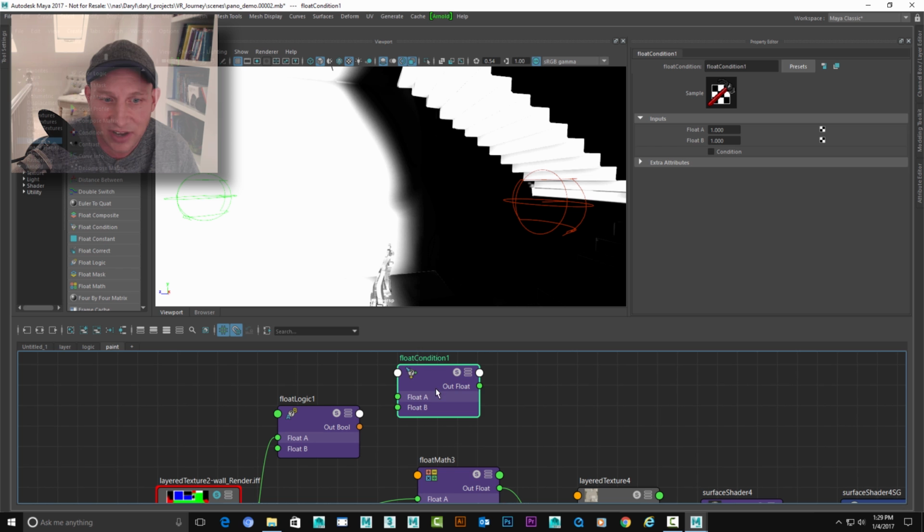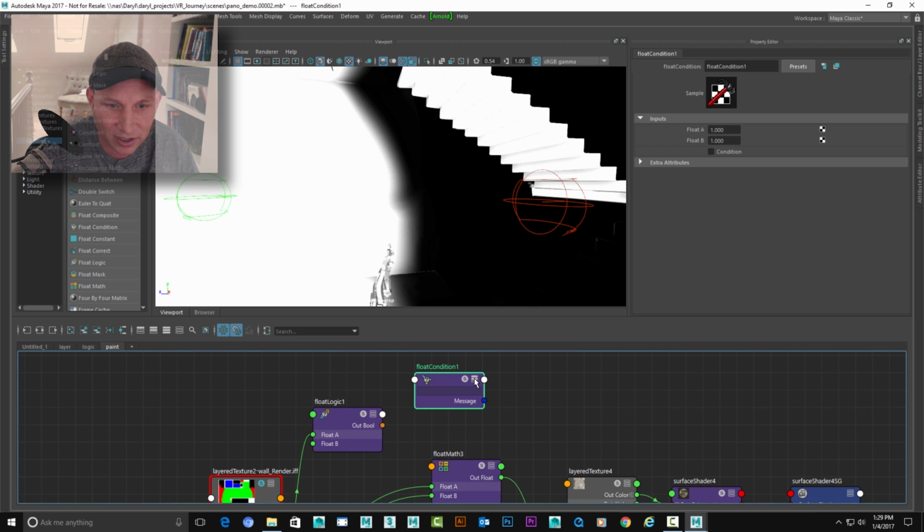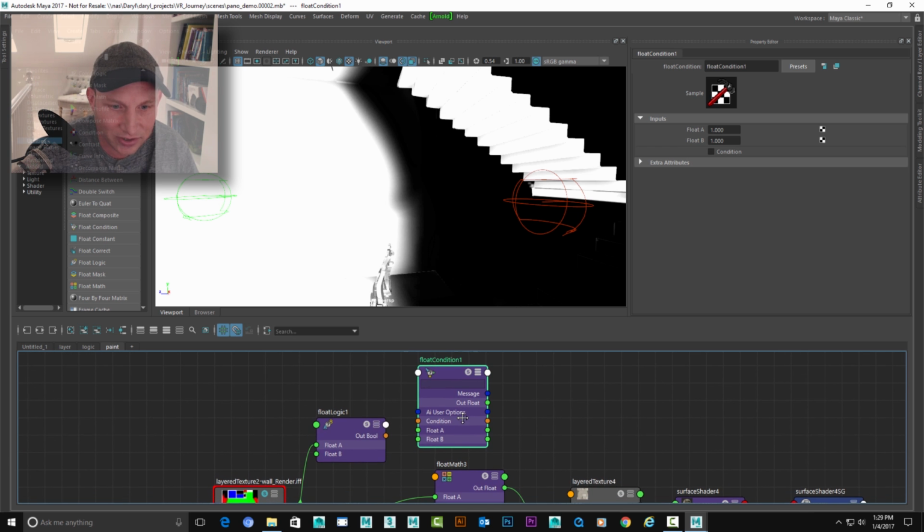It shows up over here, but it's not showing up in my little graph. So all you have to do is click through this a few times or hit the 3 key on it would do also the same thing. It's going to show the default list of connections. So we're just going to take out Boolean and shove that into condition.